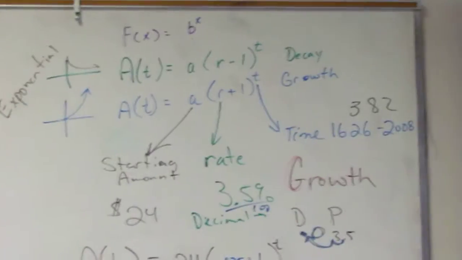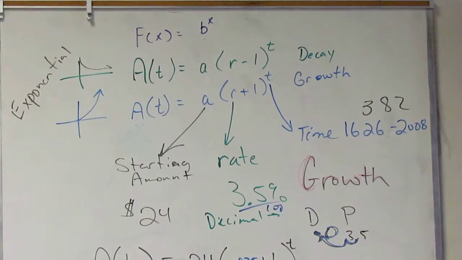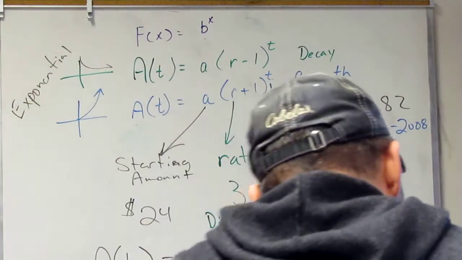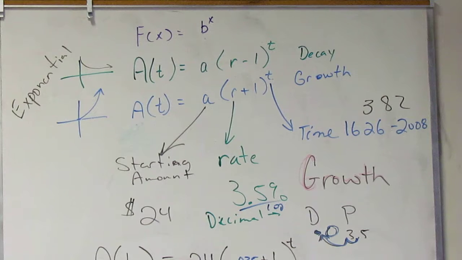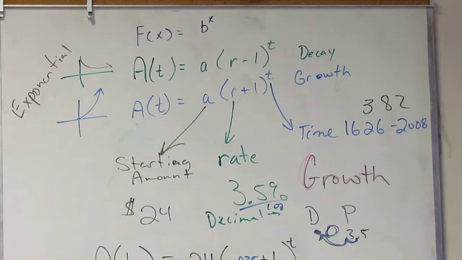All right, exponential functions are really simple. Remember how we started talking about quadratics, cubics, constants, linears, right? And what happened to all those? The exponents changed, right? So a linear had an exponent of 1, a constant had an exponent of 0, a cubic has an exponent of 3.